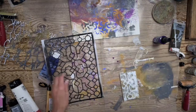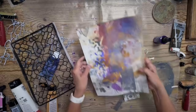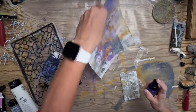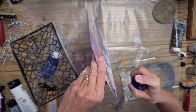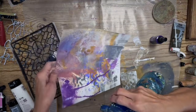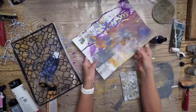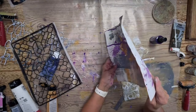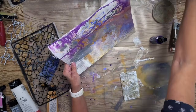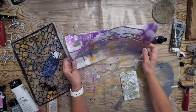Okay, so these two I think look pretty good. This one, I let that dry on there. Ooh, look how pretty that is, though. Oh, wow. I kind of like this with the, I didn't put as much color on it, so I'm going to let the purple take over here. And see how this looks.